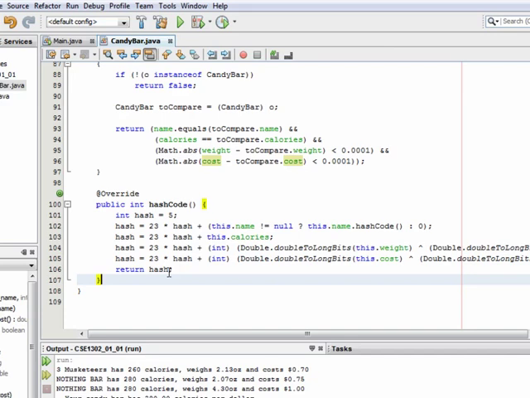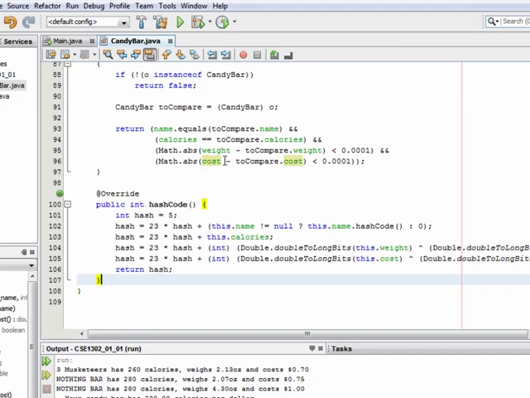Now, it could be that multiple objects with slightly different values for their instance variables will hash to the same integer, but if our hash code is designed well, this probability should be fairly small. It's important to notice that if I have name, calories, weight, and cost that are the same, then the hash code is going to return the same integer.